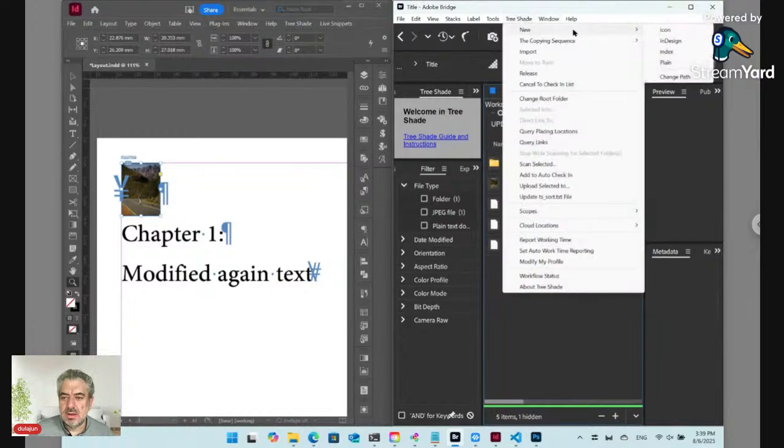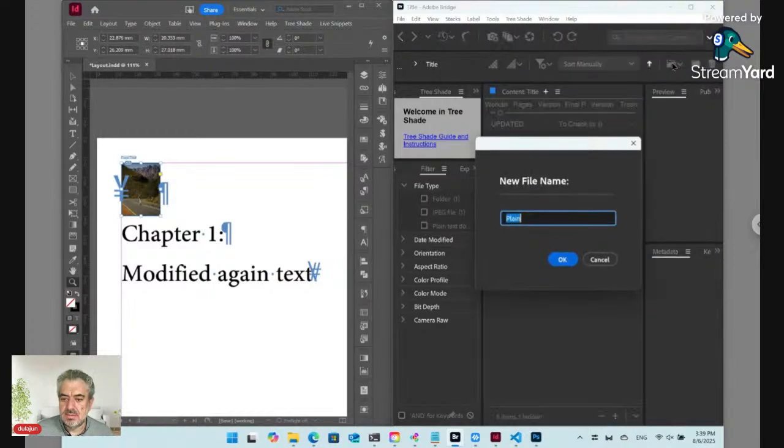Here I can add a new plain text file for style.